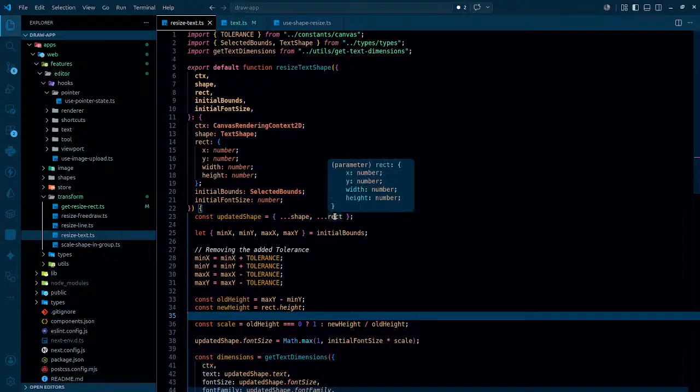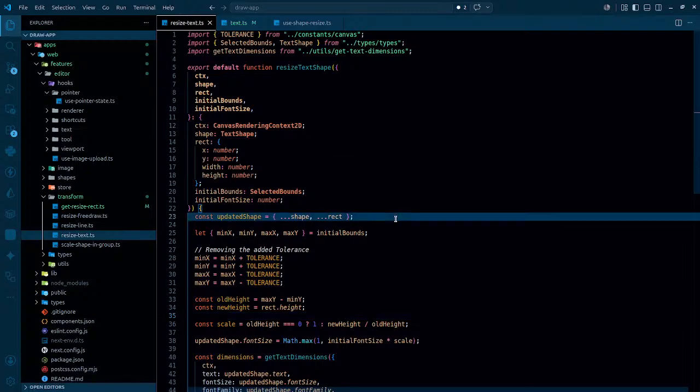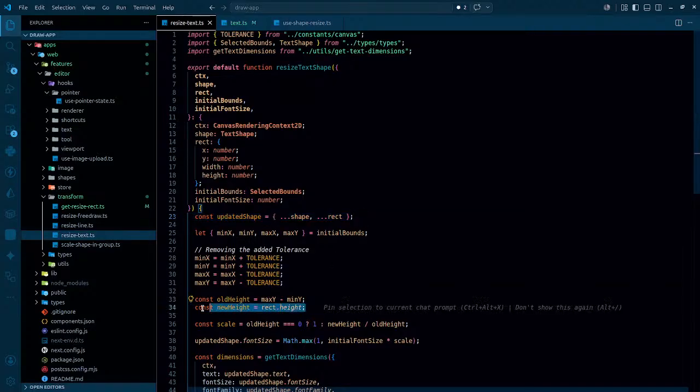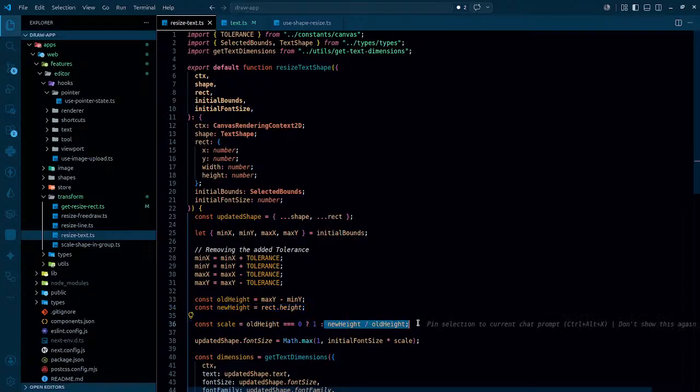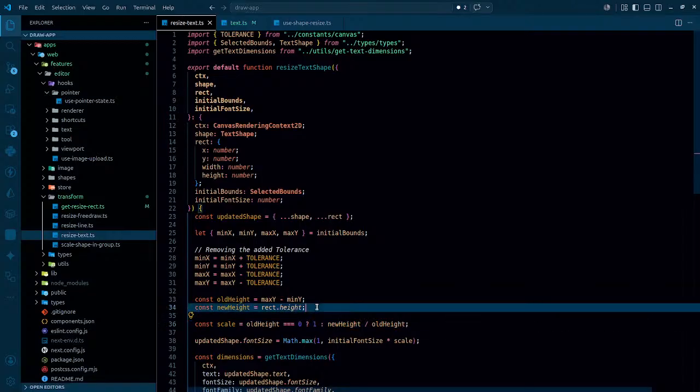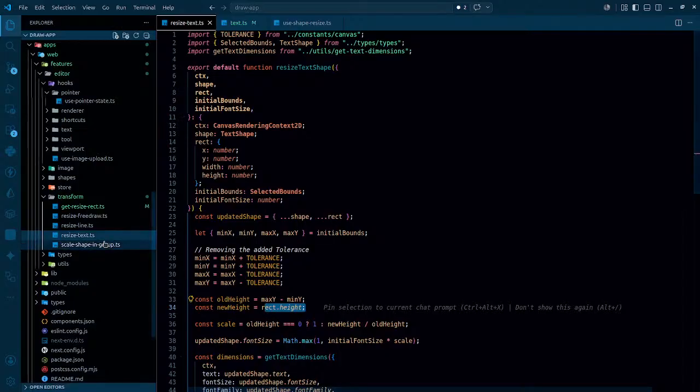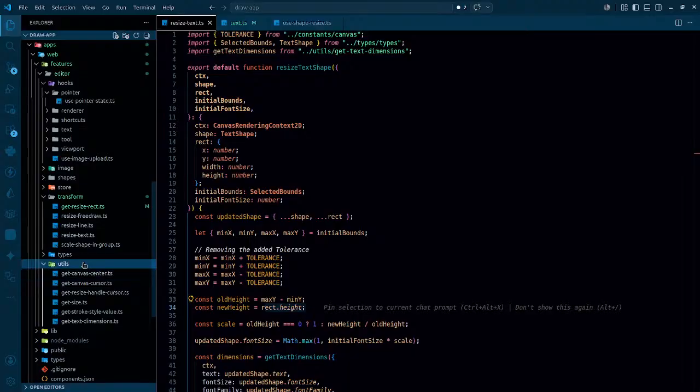So in the rect, that is x, y, width and height, I actually have the tolerance added. So I have to remove the tolerance from the rect so that I can get the ratio, the scaling ratio. How can we remove the tolerance from the rect? To check this out, we have to see how we are normalizing it. So how are we normalizing it?